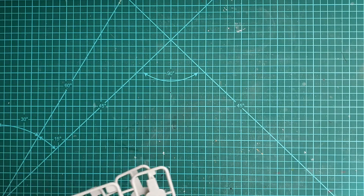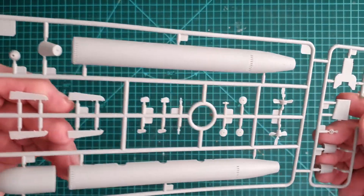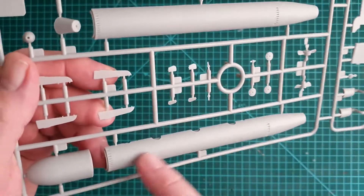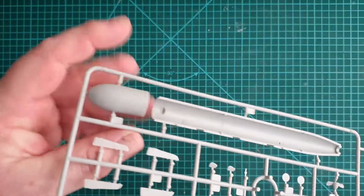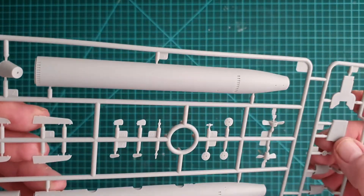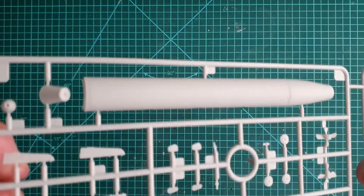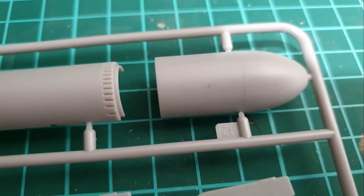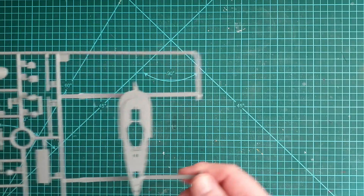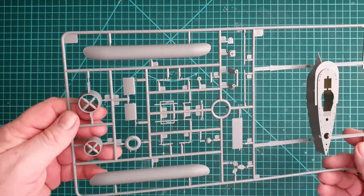If you really wanted to, you could make this a French submarine rather than a German one. First up on the sprues are the basic torpedoes — you have two sprues of these, with propellers, torpedo body, and the head as one piece. After World War II, the French actually took four of these submarines and operated them until the early 1950s.